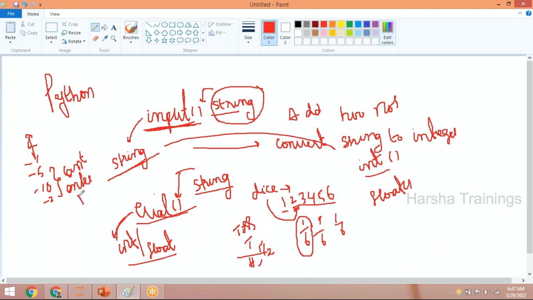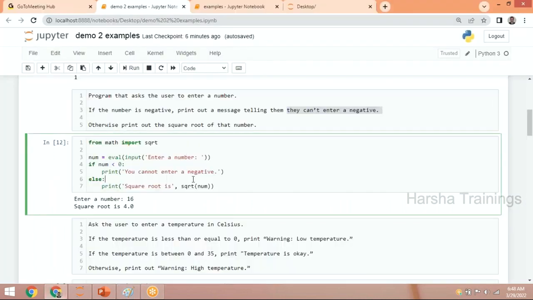Now, if I enter either 0 or +1 or +2 or any positive number, I should find out the square root. How to calculate square root? Square root of 9 is equal to 3. In order to find out square root, I have a function called sqrt. In Python, most are built-in functions. No need to write logic for this. Simply call a function, your job is done. If I enter 16, what is happening? The sqrt of that number is giving 4.0. Is it okay? Now you understood?